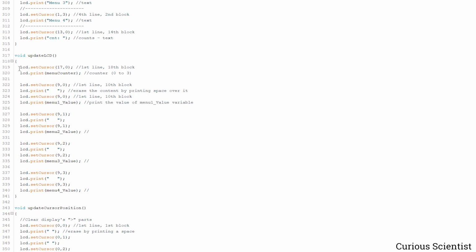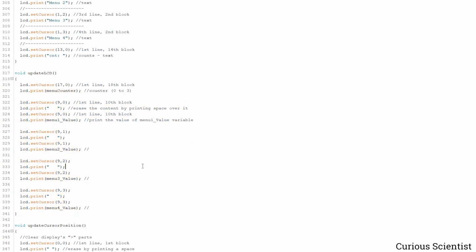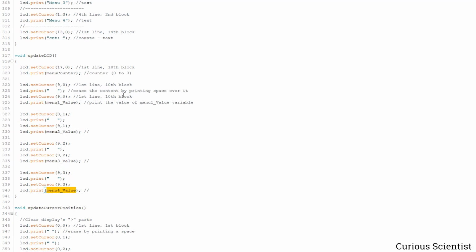And then we have the update LCD, which is constantly being called when something is changing in the variables. So if any of these variables change, you can see it here, then we just update the whole, let's say, dynamic part of the screen. So we jump to a certain part of the LCD, and then we write our value. And here there is a trick, and I just show it, or explain it, for one line, because you can see that the pattern is the same.